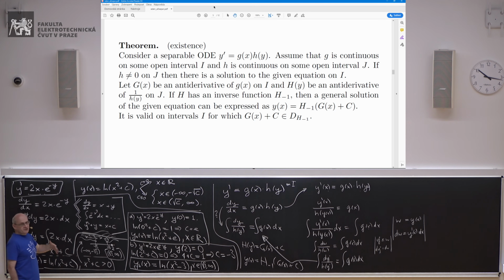So this is now called a theorem, and it confirms that the procedure was actually correct, assuming that those assumptions are met, which means essentially that we can do separation, integration. Wonderful. We actually proved the theorem here, and the key ingredient was the theorem on substitution. So now we are quite confident that this separation procedure works if the assumptions are met. However, there are little troubles that we have to take care of. This example was chosen to highlight the procedure by itself, but there are some tricky points, and there are examples where we have to be aware of them and know how to handle them. So let's move to another example.